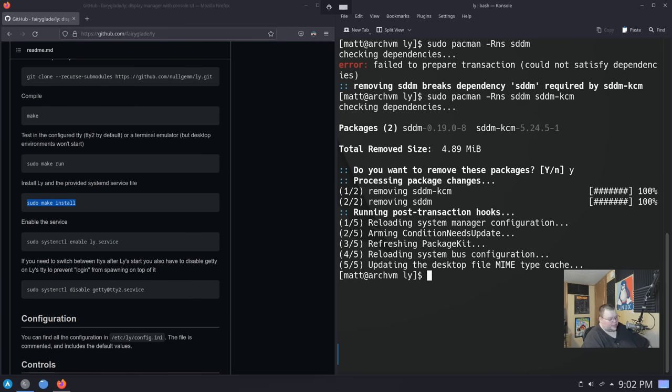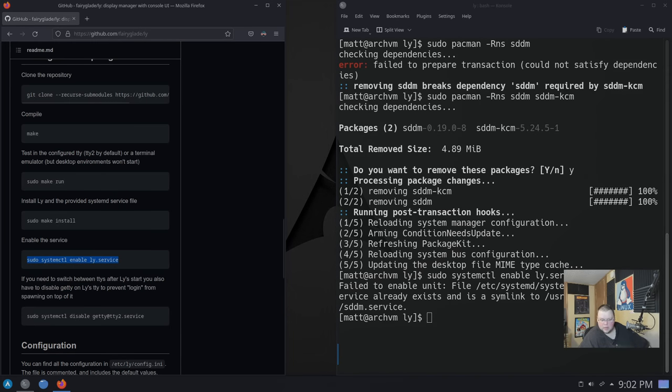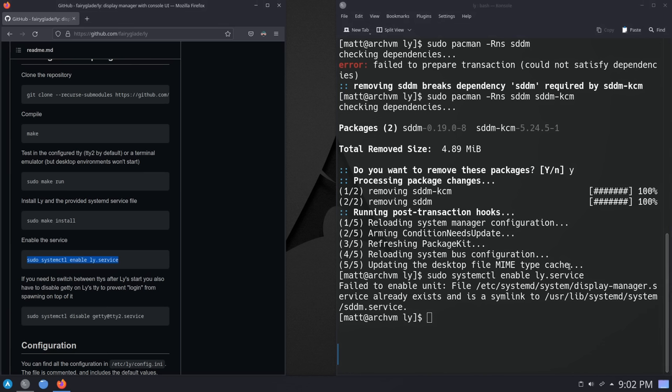So that's gone. And the next thing we want to do is run this command here. Now, this command is probably going to give us an error. So we're going to run it anyways, and we're actually going to see that it does, in fact, give us an error. So let's get my face out of the way so you can actually see this. We'll turn this off. And you can see it says this file here already exists, so it can't be replaced. So what we want to do is actually delete that file. So sudo rm /etc/systemd/system/display-manager.service. Remove that, and it may ask for your password if you're not already in a root session or haven't already entered it within the last few minutes.